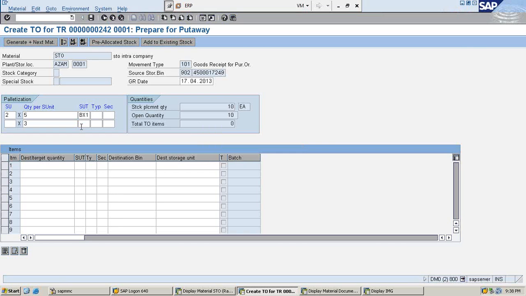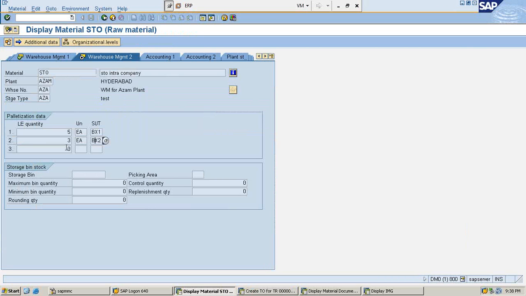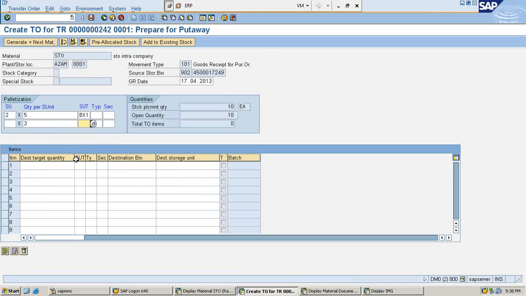The point here is, for example, you are procuring 10 materials, but in standard you will receive from the vendor 5 materials in a carton and 3 materials in some box. So carton and box, there are 2 types of storage units here. If you maintain the same in the material master, the system actually picks it up while doing a transfer order.